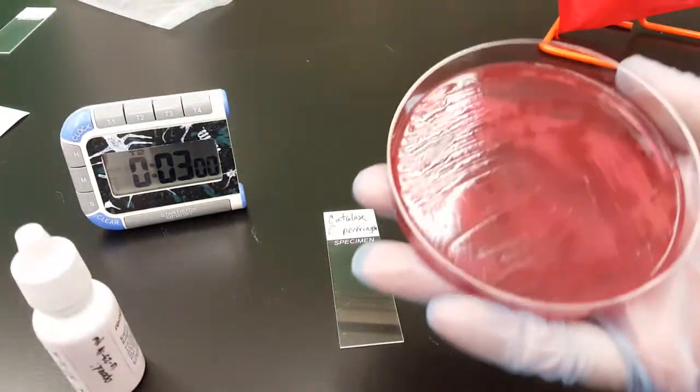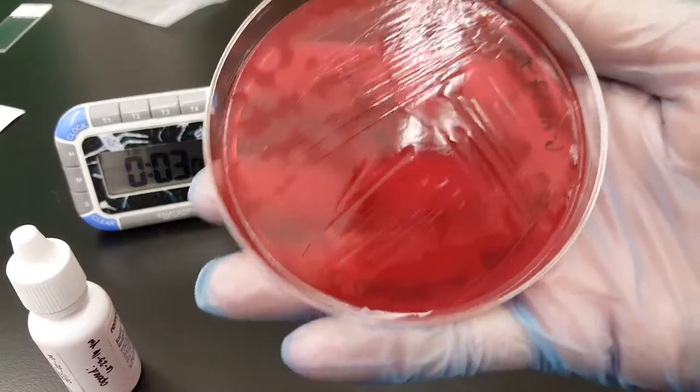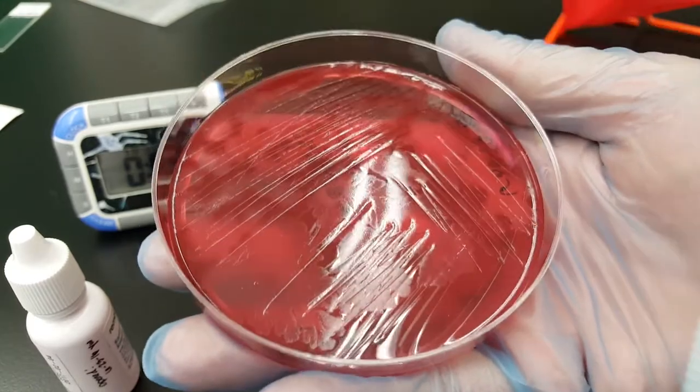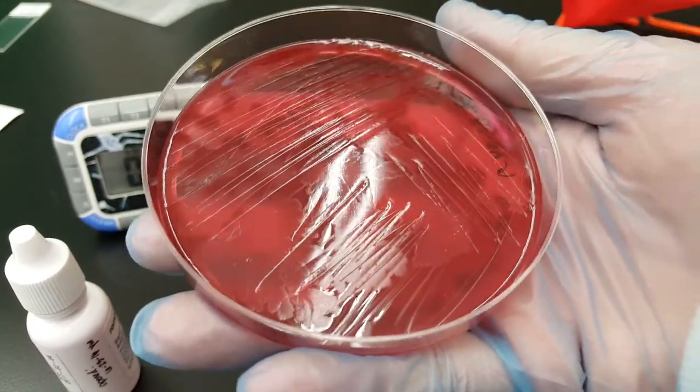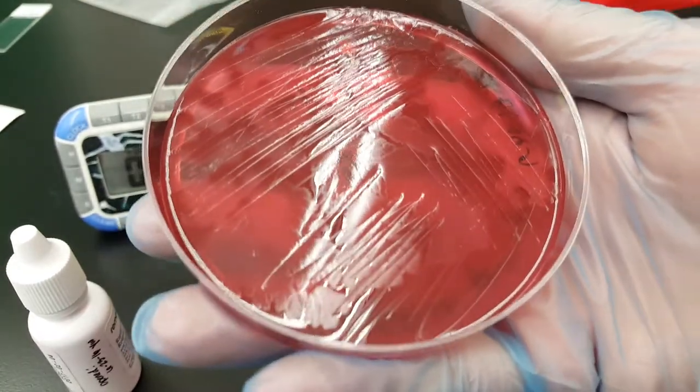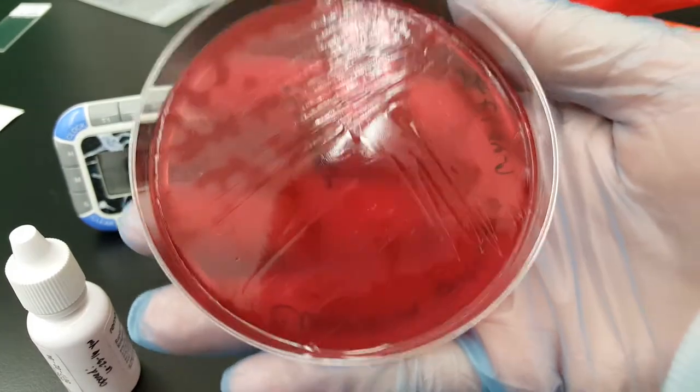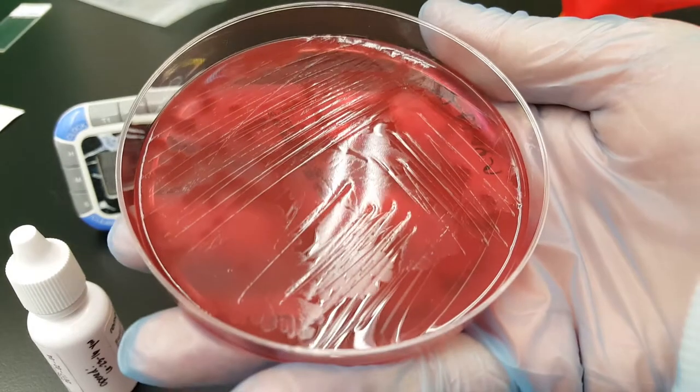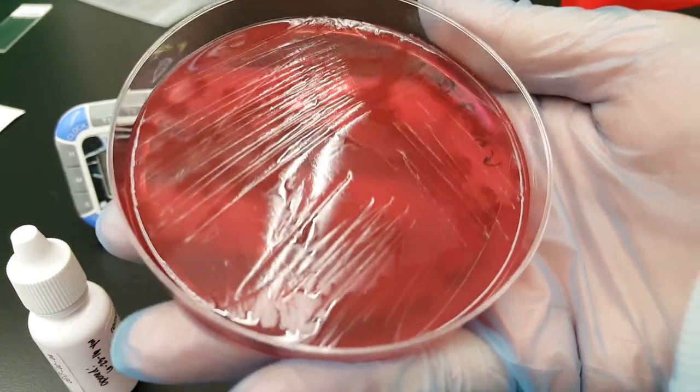And here are the colonies. They're very spread out. Oh my gosh, look at that. It's like lakes of bacteria. They're just spread all over. That's why you can't really see them to take a picture, because they're just spread out. See the sheen on there? That's all colony. Woo! That's exciting.